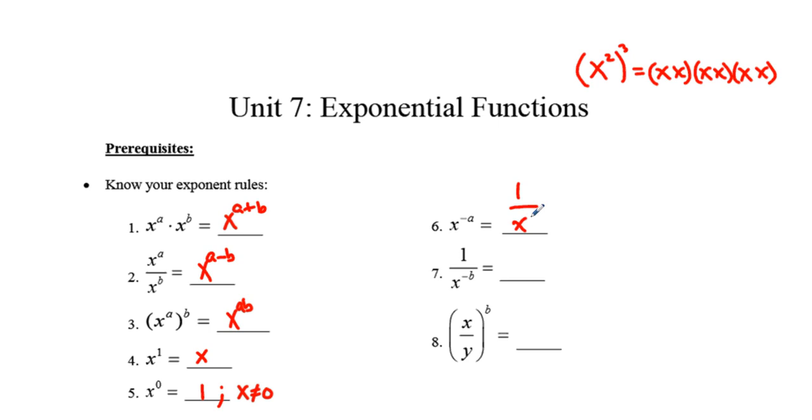Okay? To the negative exponent, what we discovered before was it means you have a positive exponent as a power in the denominator. Now, flip it around. If you have a negative exponent already in the denominator, what that means is it just comes up to the numerator and becomes a positive power. All right, and finally, if you have a fraction that's raised to an exponent, you just distribute that exponent to the numerator and to the denominator. So it's x to the b over y to the b.